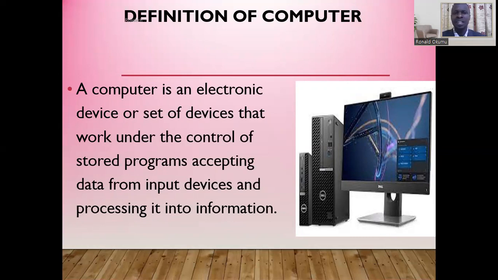In most cases, you find that a system, or computer, comprises a number of peripherals. For example, in this case, you can see we have a monitor, we have the central processing unit. This is the casing. We normally have even things like the mouse and other attachments. So it makes up a set of devices. But still, to make it unique or different from other electronic devices, like even the radio, the television, a computer has the ability to transform data into information.